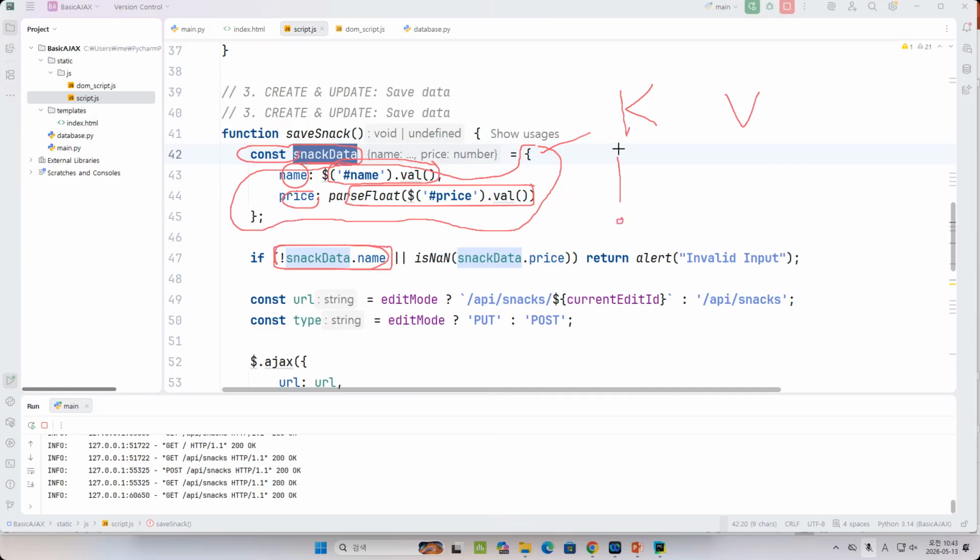The exclamation sign means not. If the name is not available, or if the snackData.price is NaN. What is NaN? It is not a number. This is also from Python. So if it is not a number, then return alert invalid input.